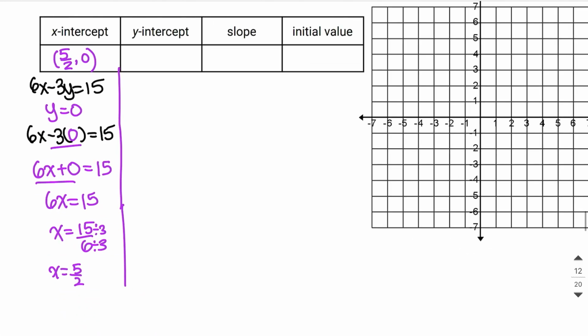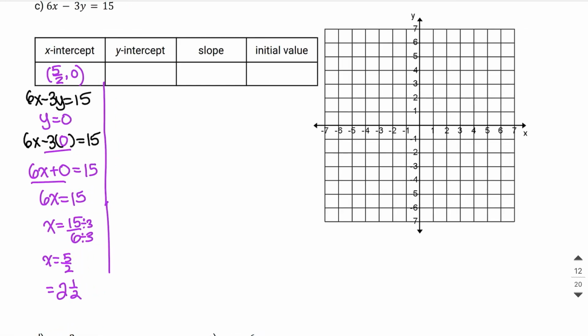So how do I graph out this point? Well, you should just figure out what 5 over 2 is. So 5 over 2 is pretty much 2.5, so what I'm going to do here is go to 2, go to 3, and go halfway between those 2 points. And so this would be at 2.5 right here. Another quick note, if you want to go straight from this line to this line, feel free to do so. No worries at all.